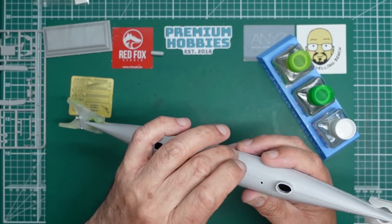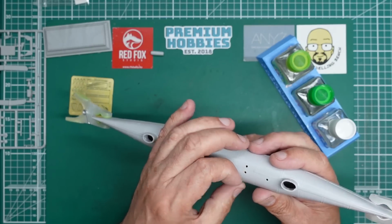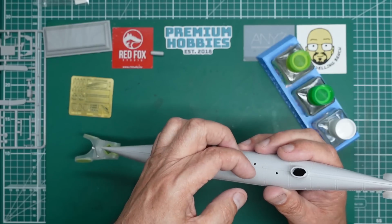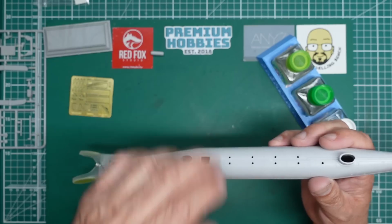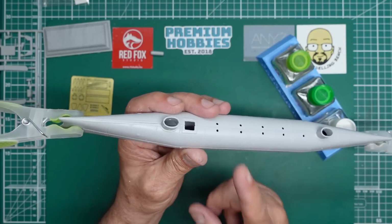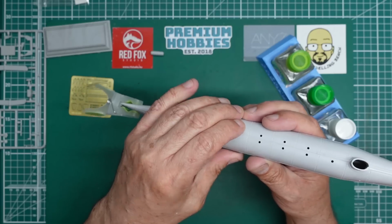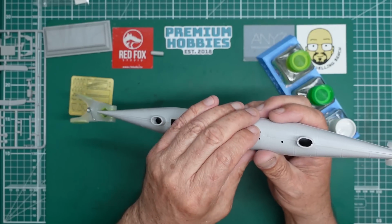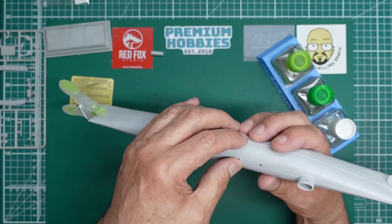I'm just going to check now, is the surface nice and flush? That needs to come up a touch there. As you can see, just run your fingernail along, and what you should feel is, you'll feel the joint, but it should feel the same both ways. Now I'm doing this here, there's a step that way, so that means this side needs to go up. Let's just give that a little tweak. And it's really worth taking the time now, because it will save you ages when it comes to filling and stuff like that.